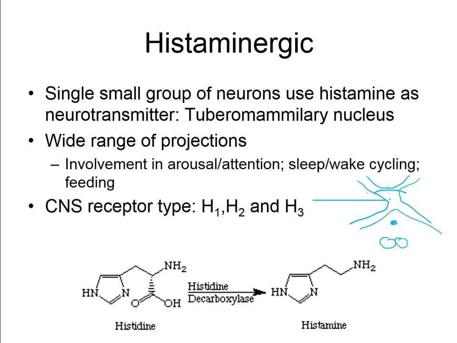So when we think about our hypothalamus, we've got the midline here. We have the boundaries that separate medial and lateral, and what are they? We've got the fornix and mammillothalamic tract. So we've got our lateral zone, which is all out here. And we have our medial zone, and remember we divide our medial zone up into roughly thirds. We've got that chiasmatic region, we've got the mammillary region, and we have the tuberal region in the middle. Okay? So the tuberomammillary nucleus is going to sit right about there. If you think about its name, you think about the names you already know, you know exactly where it has to sit. And that is where the histaminergic projections come from.